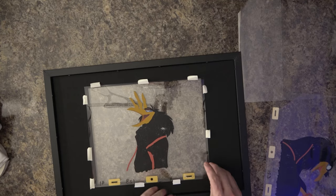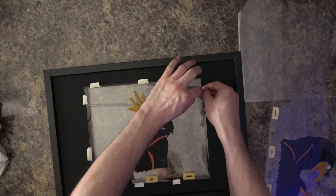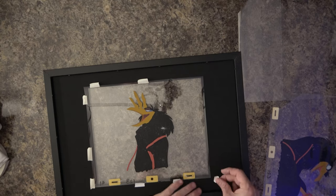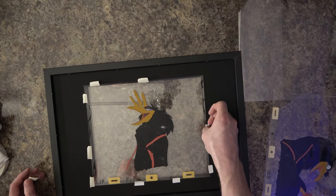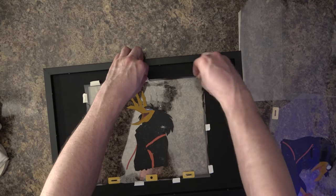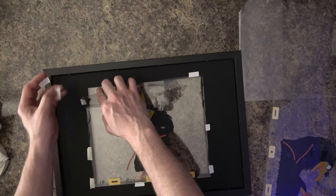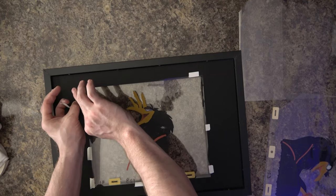Okay, so for this one, I got those taped down, okay. And I'm just going to go ahead and remove tape from one side at a time and just re-fix it. And I'm just touching just the edge to get some leverage on these. And then just taking off the tape. Okay, so let's go ahead and do that. There we go. Okay, so pull up a little bit on this. Again, I just touched the edge of the cell with my finger, so as not to get fingerprints on it or too much oils or anything like that. We're just taking off the rest of this tape here.